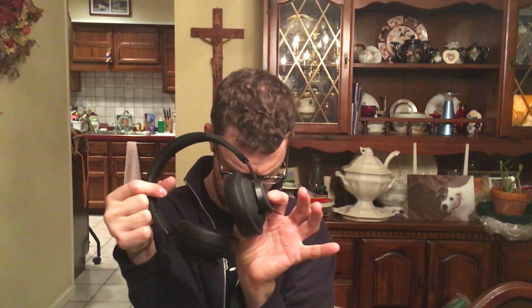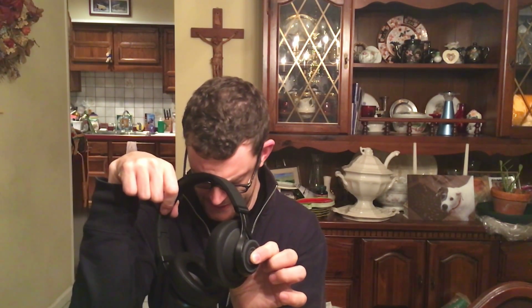And the indicator for the Bluetooth connectivity is on the left ear cup as well. Now let's see if it says anything like connected. I have my trusty iPhone 5S charged and ready to go. So you hold the center button. Oh, shush. Hold the center button down 3 seconds. It made three chime series. And taking my finger off, nothing is showing up.